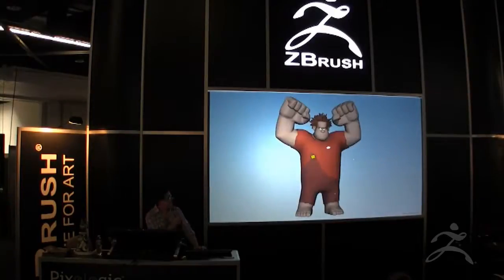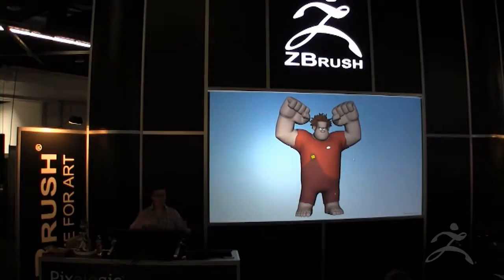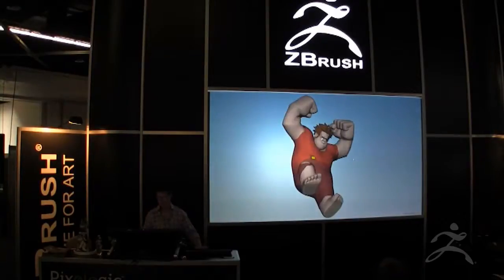The importance of this is that you need to know if the character can touch his hands over his head. Like simple, stupid things you wouldn't think about that are quintessential to telling a proper story. So you want to get into the animator's hands and get them to start to pose it to see if this model and design is going to work.